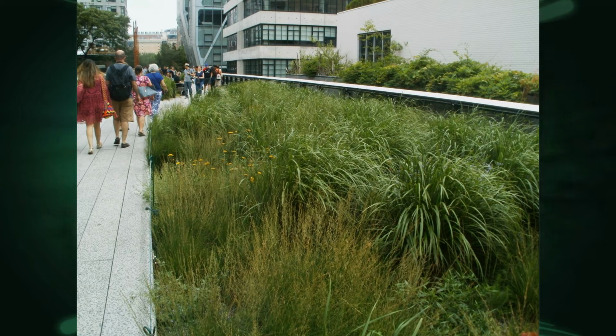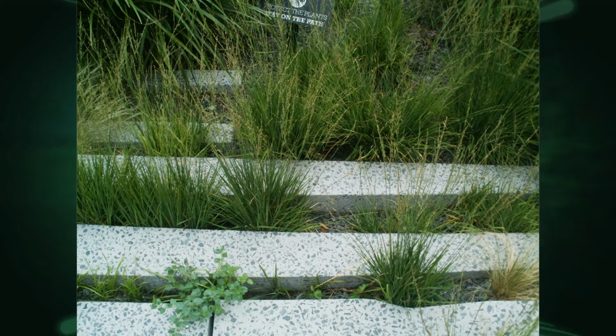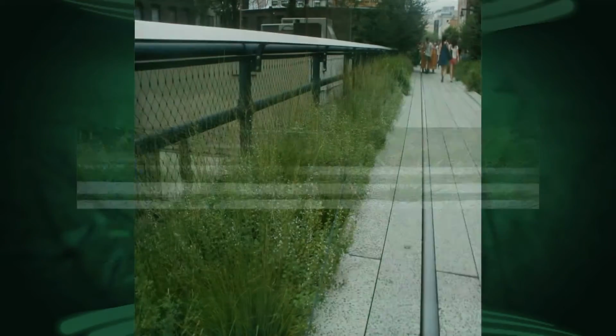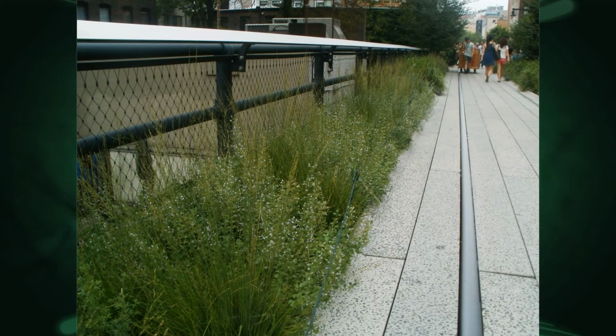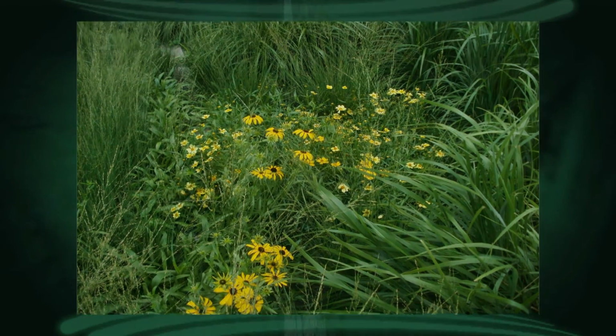So here you see a lot of different grasses, switchgrasses and such, in a meadow walk. There's another section going down. You see more grasses planted in between these pavers to, again, simulate those rails in the High Line. And then here you see a rail kind of in the walkway there. And then you see on the left a nice repetition of grass and catmint to kind of lead your eye down as you walk along above the city streets in New York. Again, this is above the streets on the High Line. This is Rudbeckia and Tixie, the Coreopsis, again, both native plants, along with some native grasses.